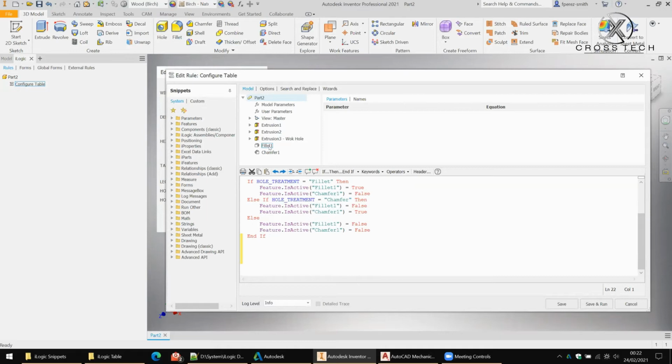As I mentioned, you don't have to type in everything like I have. There's a lot of pointing and clicking if you want it to be. So here we've got snippets on the side. It's little bits of code that basically you can double click and it does all the writing for you.